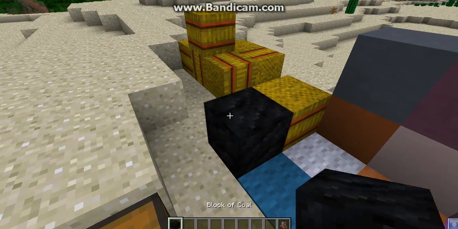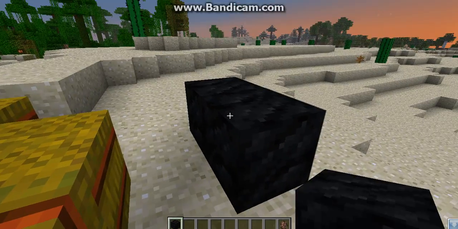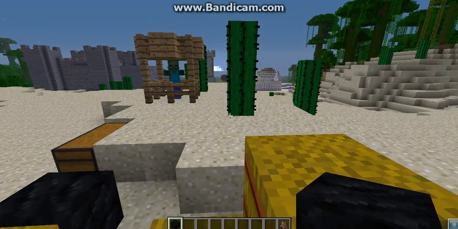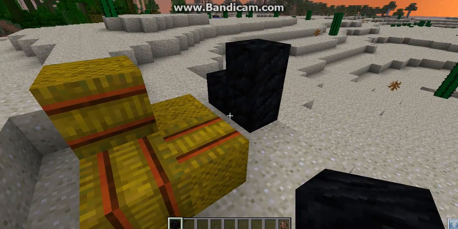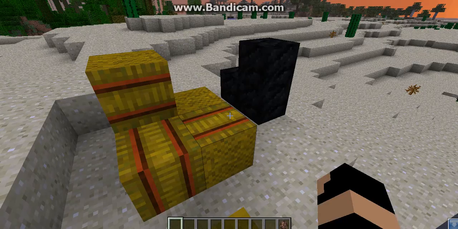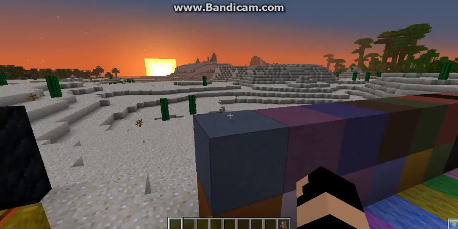Then with 9 coal, we can make the block of coal. It's got this really cool, nether quartzy feature. And if you put it in a furnace, it can smelt up to 72 items, just like 9 pieces of coal would. Pretty cool. It finally matches the rest of them, like redstone blocks and stuff.